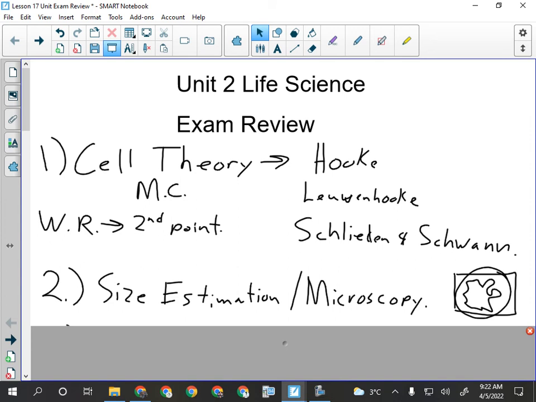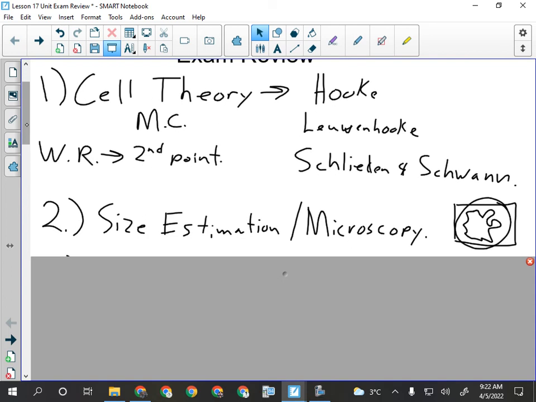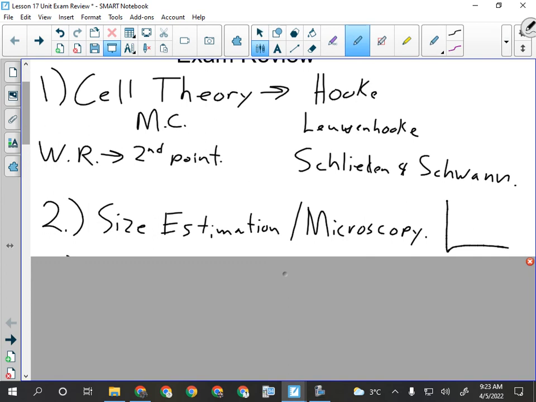And something that we've kind of struggled with, size estimation. There's definitely size estimation in multiple choice, where basically, well, my poor drawing of it here. I would have a picture beside a multiple choice question. So you'll just see like a block, and on that will be an organism. And then I will have a circle that represents the field of view.